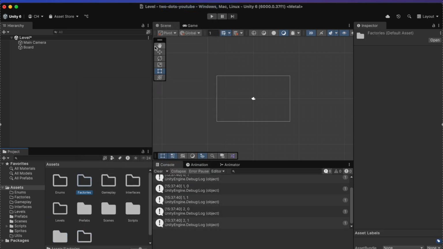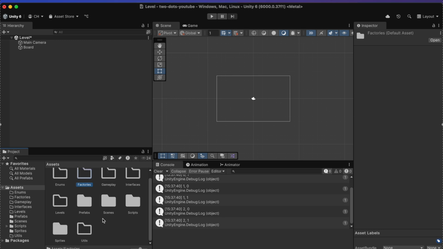Factories is a design pattern, how we're going to figure out what dot to spawn and how to initialize it.